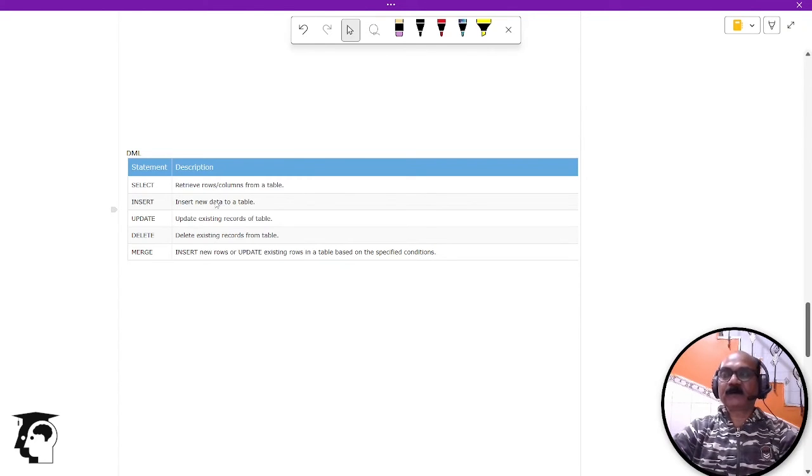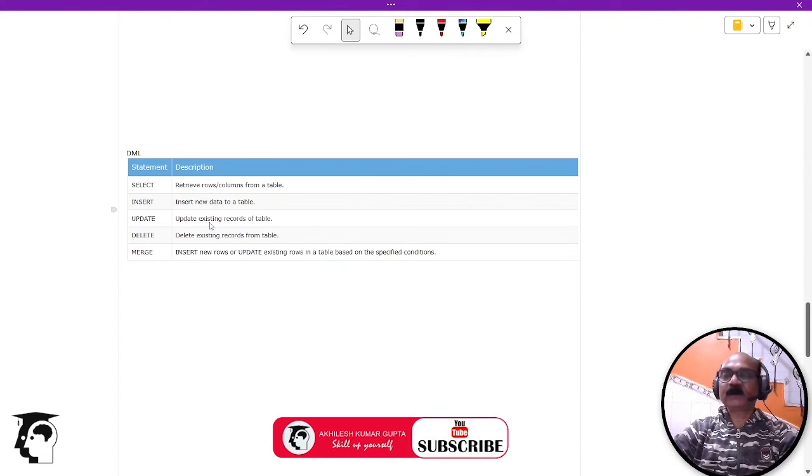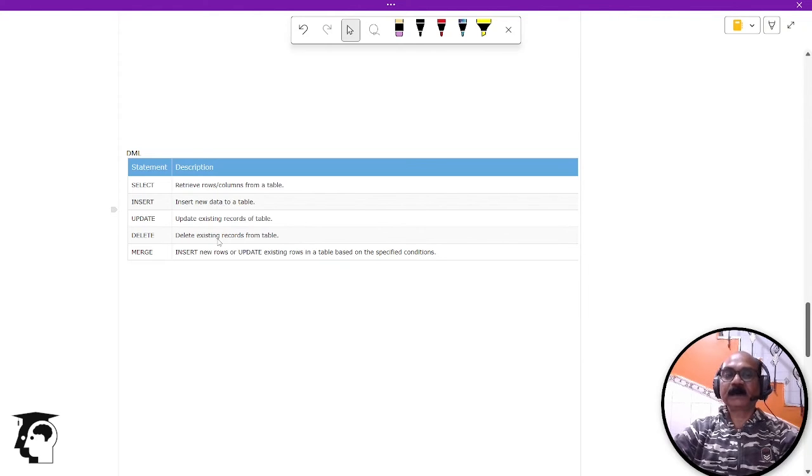Insert, you insert a new record into a table. Update, you update an existing record in a table. Delete, you delete a few records from a table, or the records where you specify a condition so that a particular record gets deleted.